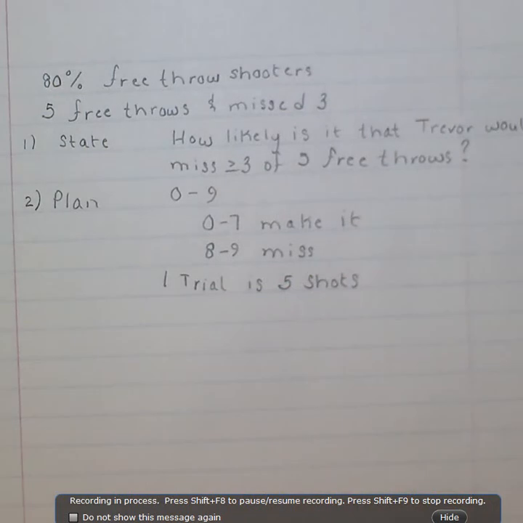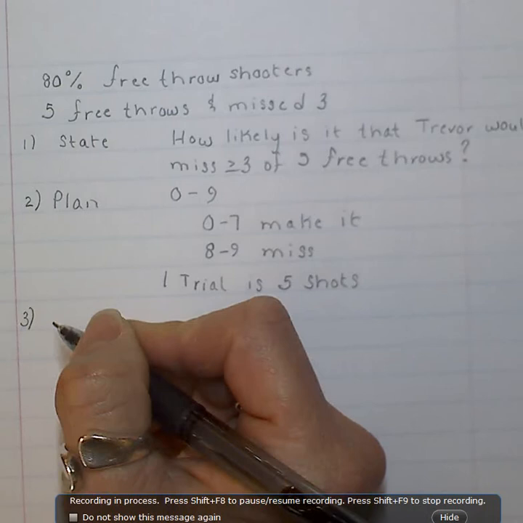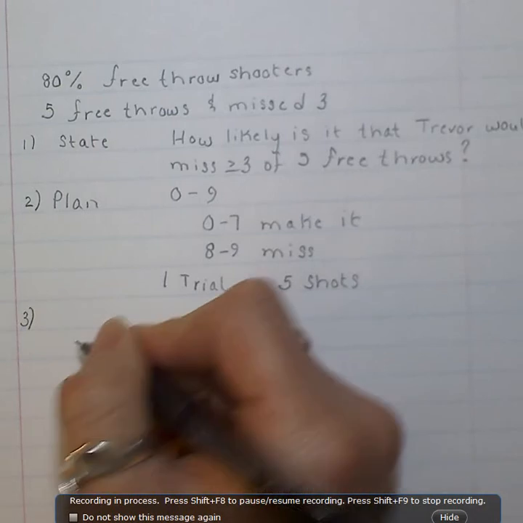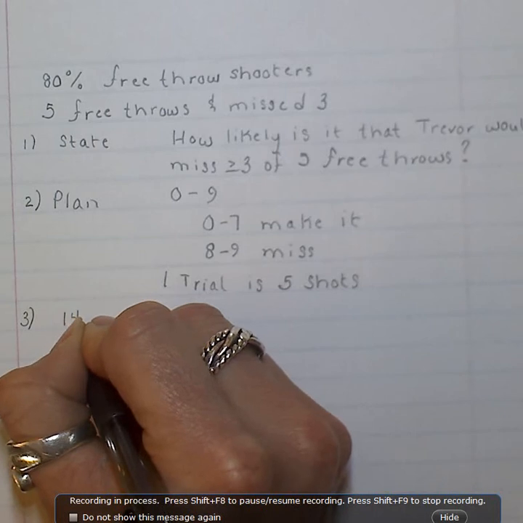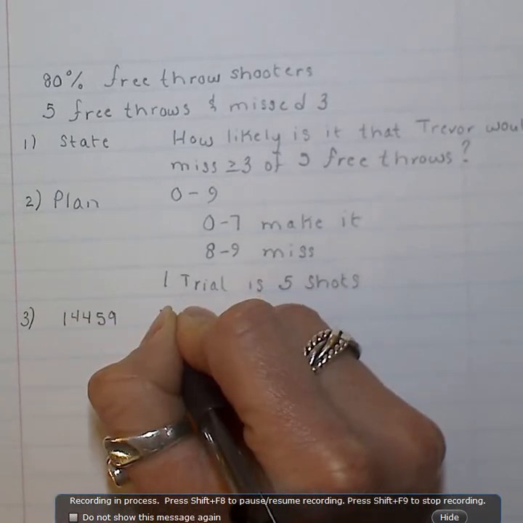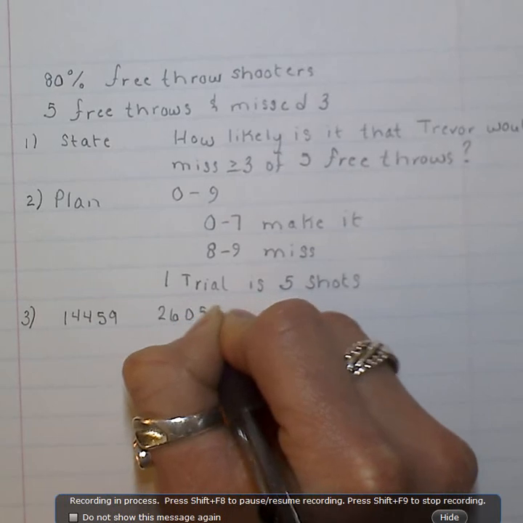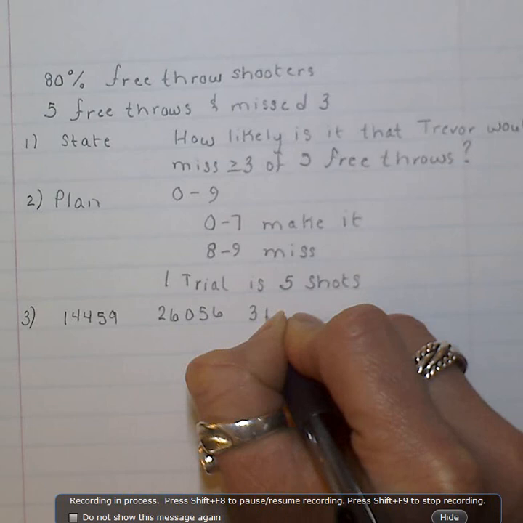Any questions about the plan? No. All right. Now, you will, on the exam, be given a part of a table of random digits to use, okay? So I'm just taking a moment here, and I've gone to a particular line number in my table, and I'm copying some of these numbers down. And you will also be told how many trials to run.